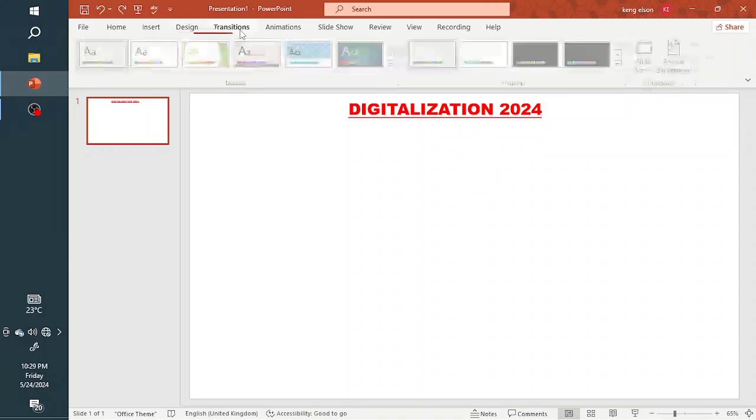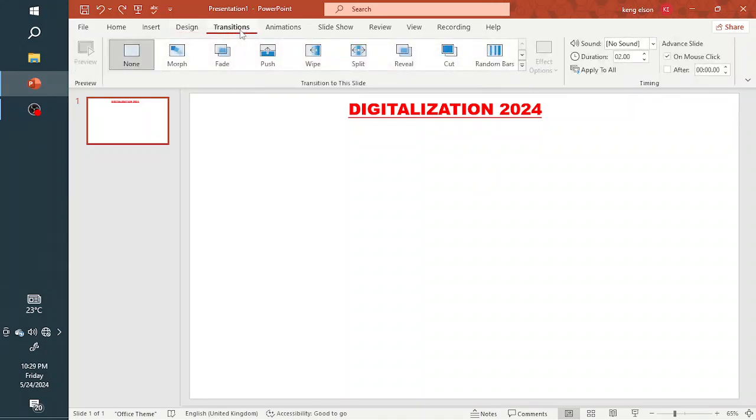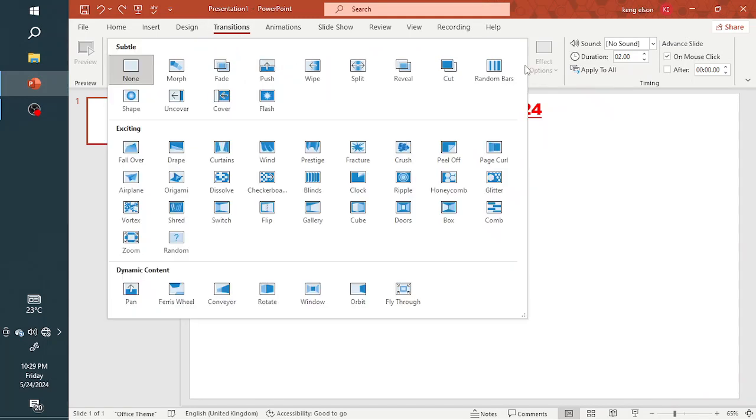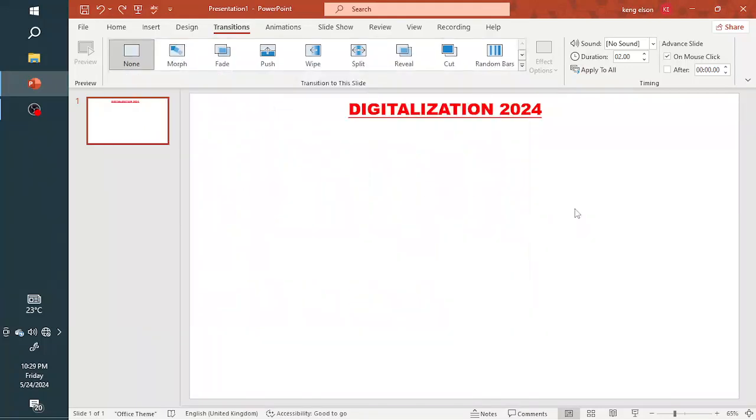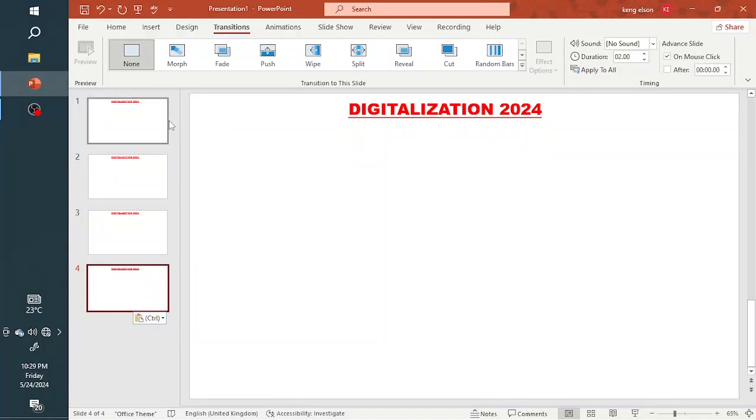Now let's go to transition. Things become interesting from here. For transition, there are so many transitions. Transition is just like, okay, let me just try to add some slides. Transition is like moving from one slide to another, because when you produce a PowerPoint, what happens is that you have to present the PowerPoint.